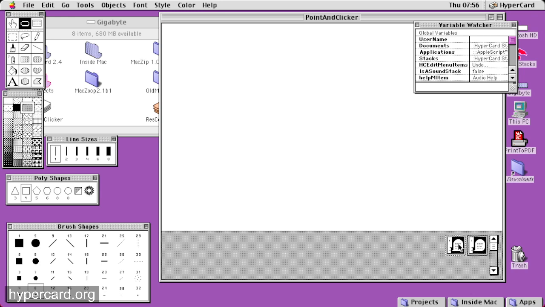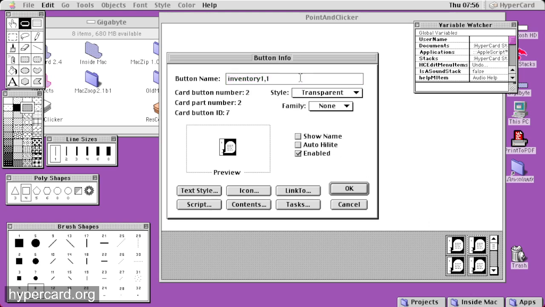Okay. Let's see if that will fit. Okay. Inventory 1, 2. So let's just name them on a grid.